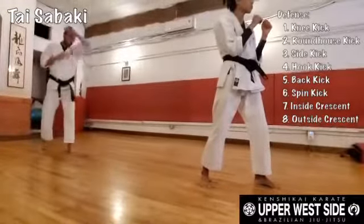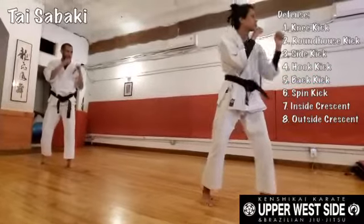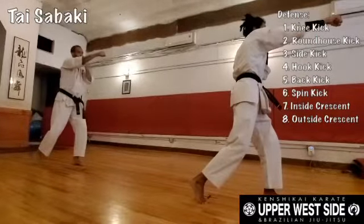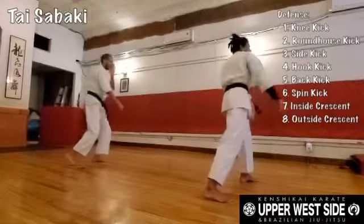Number 7 is similar to the hook kick of number 4. Let's do it with a long explanation. Block with the front hand. Punch with the other hand. We're going to block with our right hand and step off to the red wall or to our left, just like number 4. Begin, go. So this should look identical.